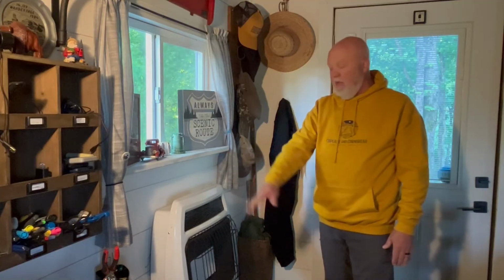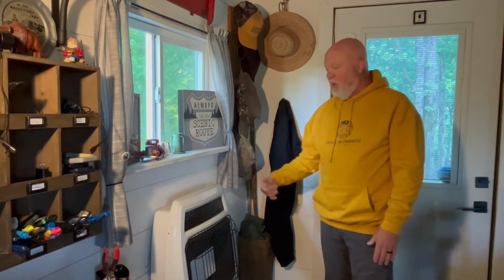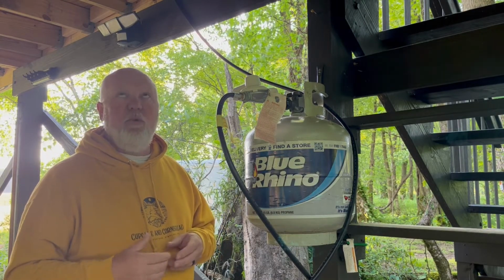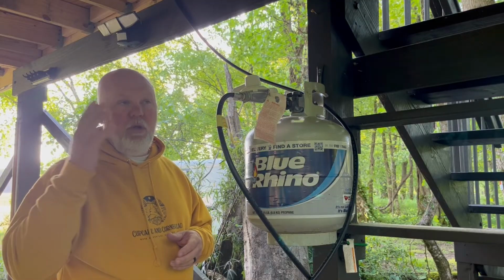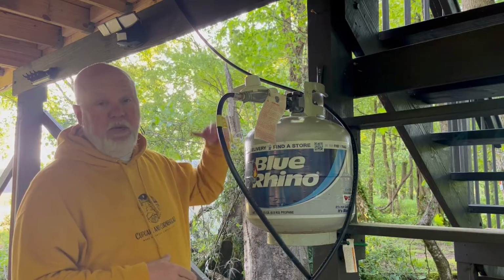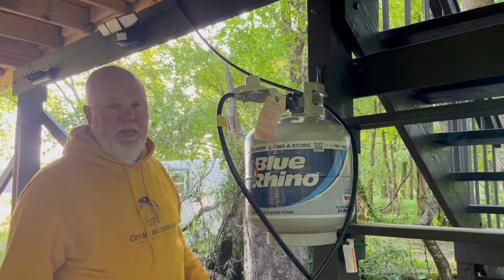You want to make sure you have the area clear of obstructions and to allow for adequate ventilation for the propane heater. So if you watch some of our videos, you know we live in an elevated cabin. We're 8 feet off of the ground. We're in a flood zone close to a creek. So we have ample space underneath, and that's where we mounted the propane tank.